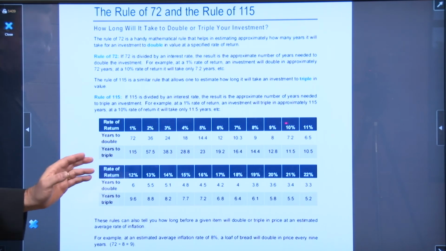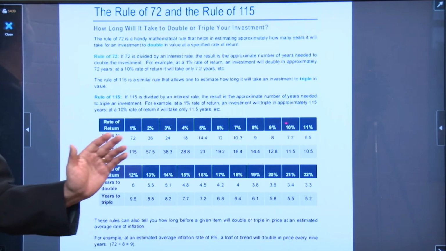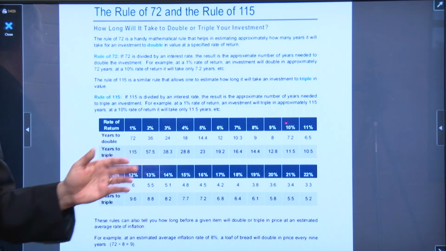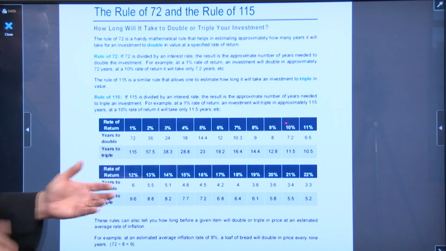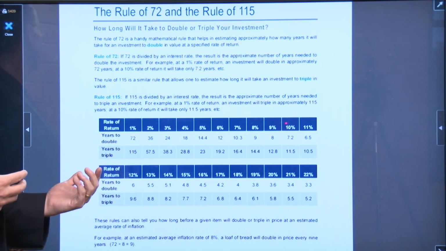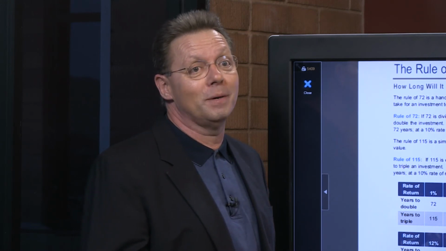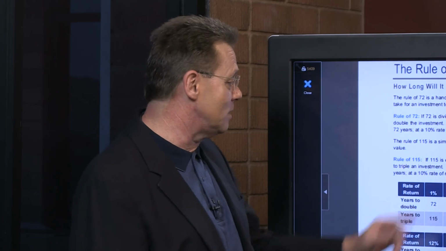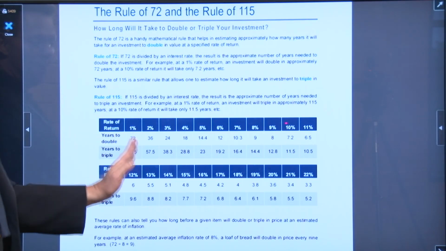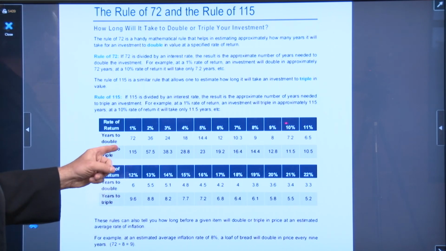What if the rate of return is 1%? It would take 72 years. Think about this, especially under today's savings. If I only have 1% and I'm saving, it's going to take me 72 years to double. If you want your money to triple, it'll take 115 years. We're all going to live long, but not to Methuselah. So when I look at these numbers, this helps the client understand: I can't stay in the bank.